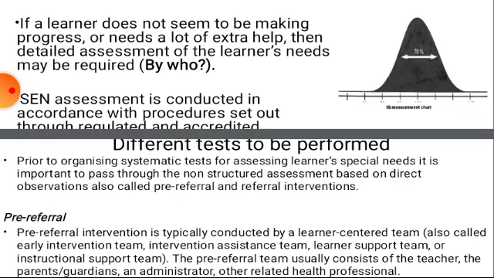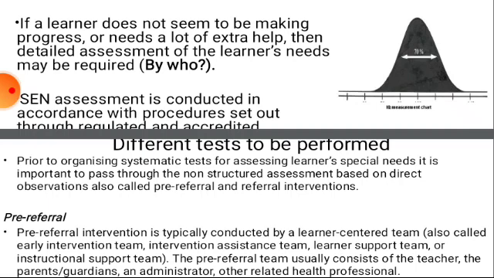But the problem is, by whom? If a learner, I repeat again, does not seem to be making progress, improvement, change, or needs a lot of extra help, normally extra help can be provided, but in case the student needs a lot of extra help, then detailed assessment of learners' needs may be required.